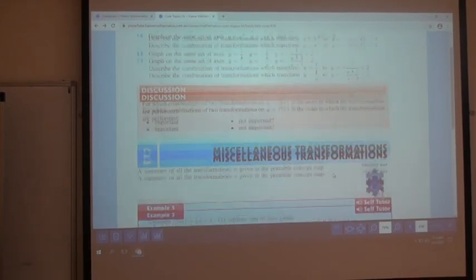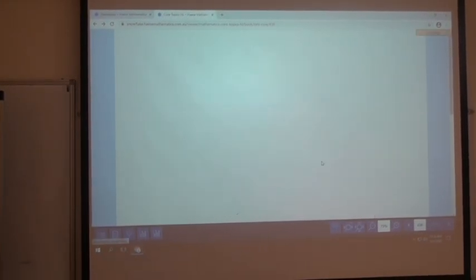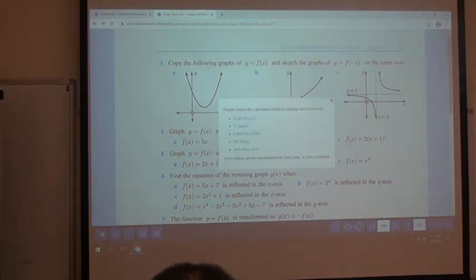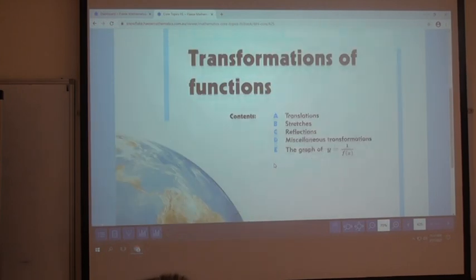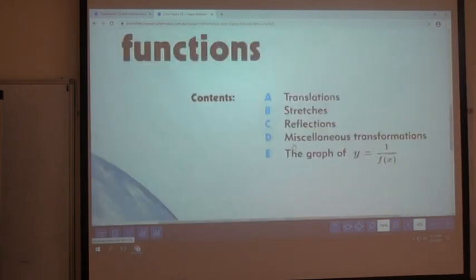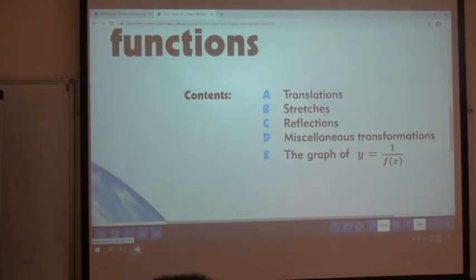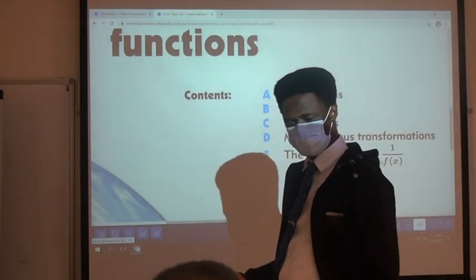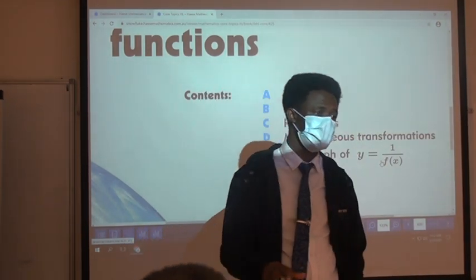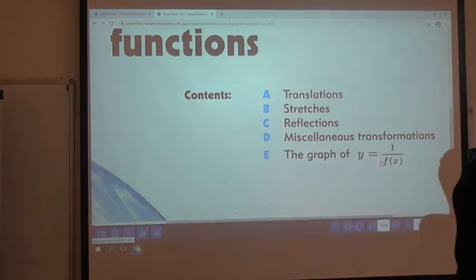All right. So the miscellaneous part, maybe I go back to the beginning of that chapter. This is all this chapter is about. Translation, and so on, then the graph of reciprocal function. Remember, the reciprocal function we did before is 1 over x, right? What if you have more than 1 over x? What if my original function is ax squared plus bx plus c? What does the reciprocal look like? That would be our next target, okay?